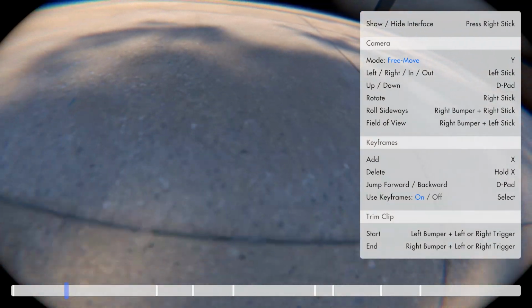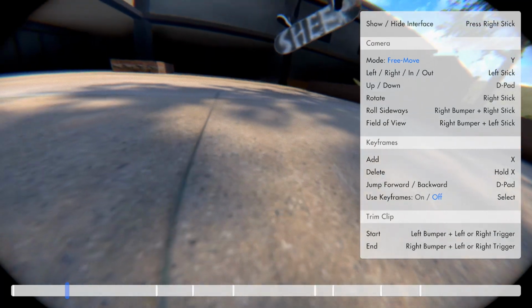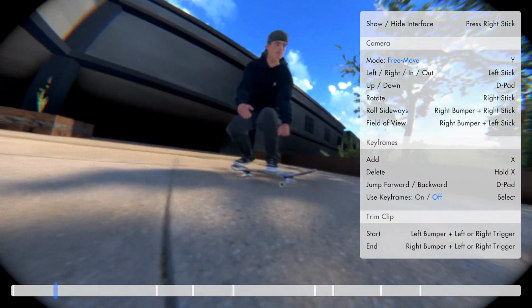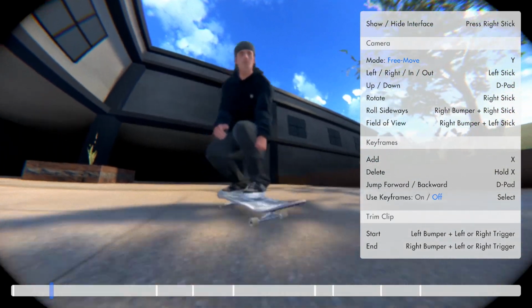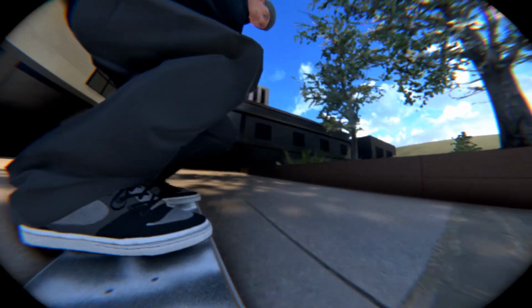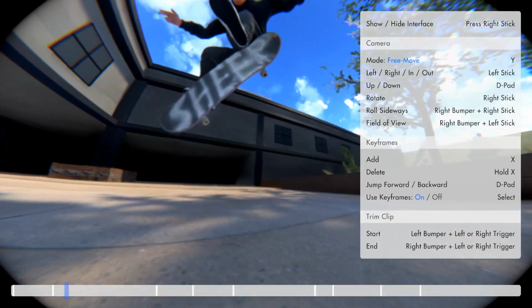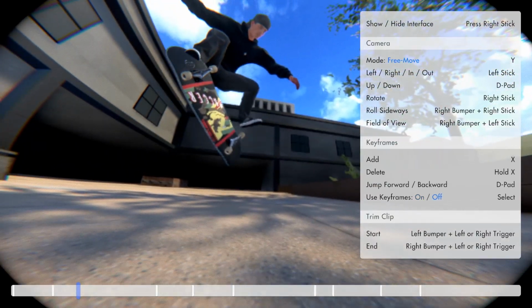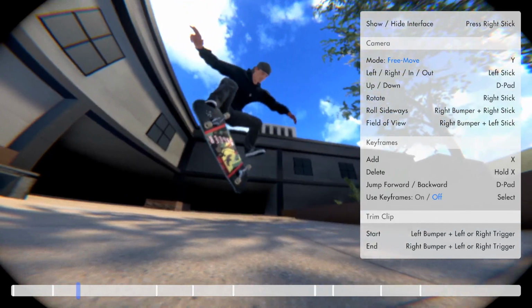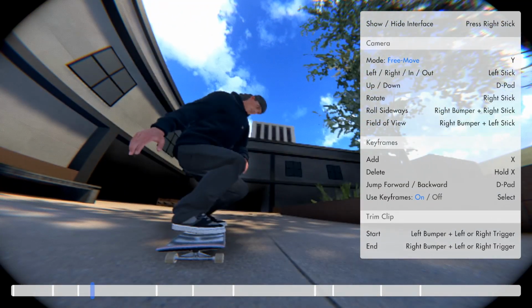So here we can see we missed the first trick, so I'm just gonna press select and put a marker at the good spot. The camera has to be there. So again, every time I'm gonna just press select, move my camera and place a marker. This is too far.